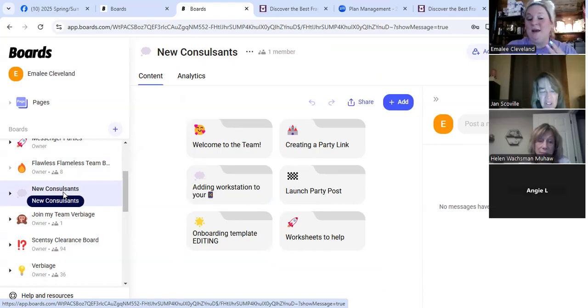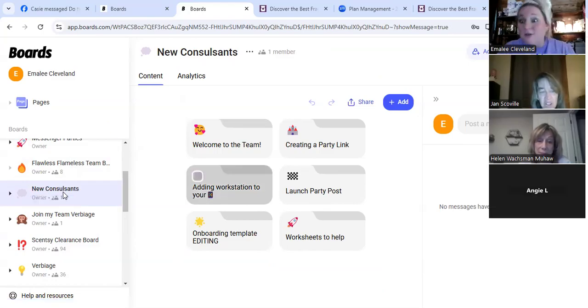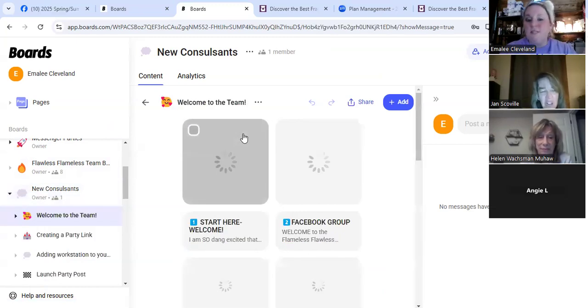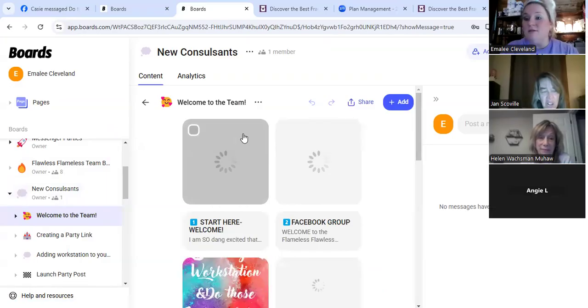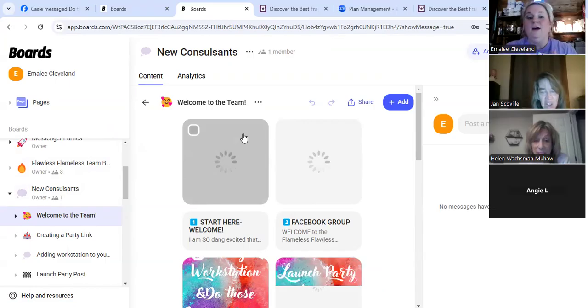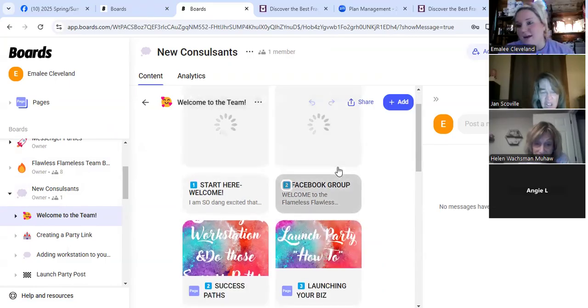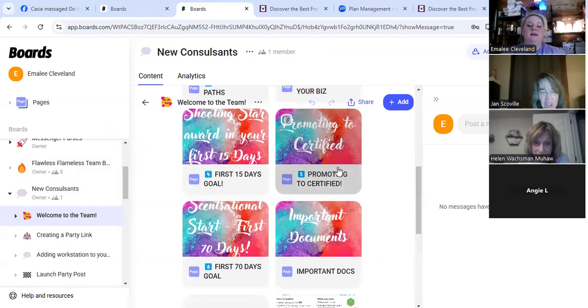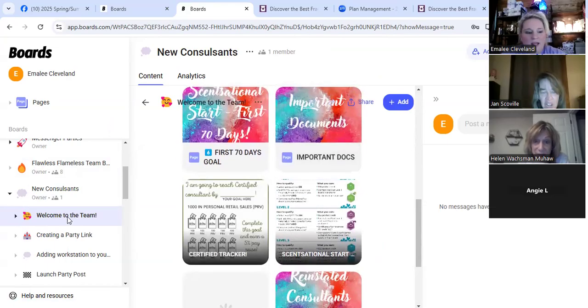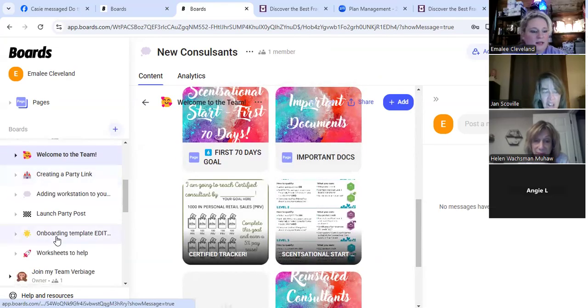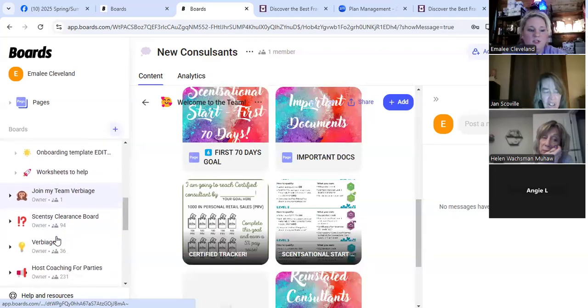It's going to tell them how to add the workstation to their phones, because we all know that's a thing when people want to know about that. But when a new team member comes on, I can send them all of this and they can walk themselves through it too, or if they have any questions. Wow, amazing. So it's really great. It is for so many things, and I just absolutely love it.